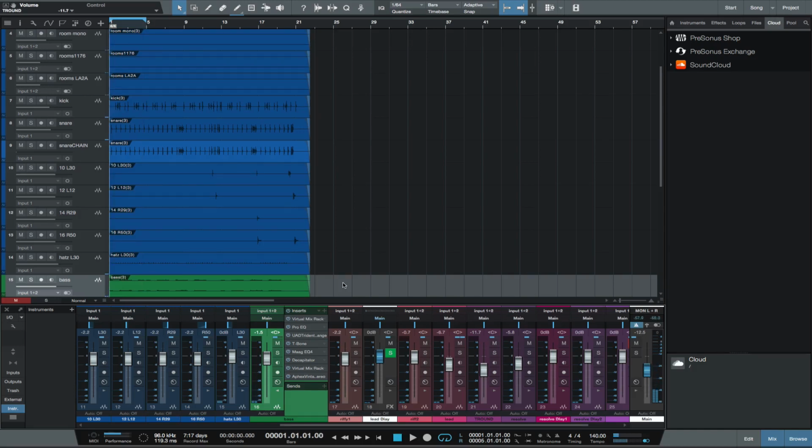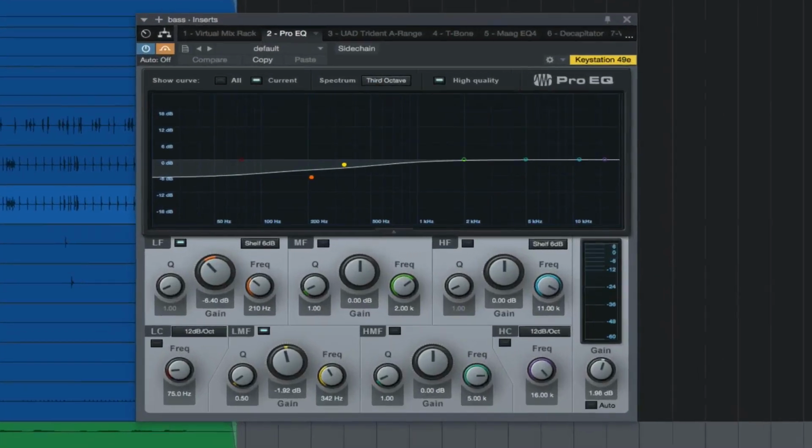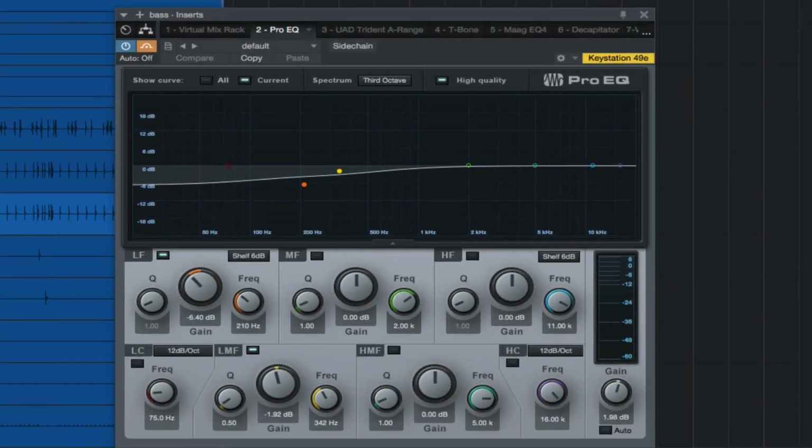The first method is a popular style of EQing called subtractive EQ. For this, I am using the Pro EQ in Studio One. The concept is, if you want something brighter, then cut some low end instead of boosting the top end. If you want more low end, then cut some top end instead of adding low end. Some people think this is a better way of EQing than boosting. I think it's a different way that I do often prefer to boosting.